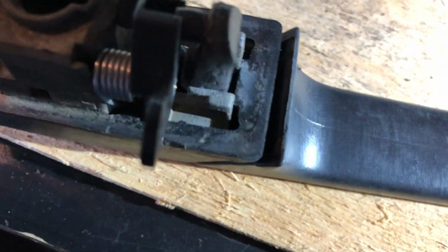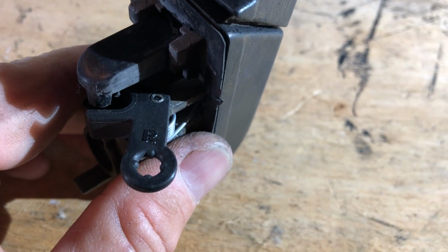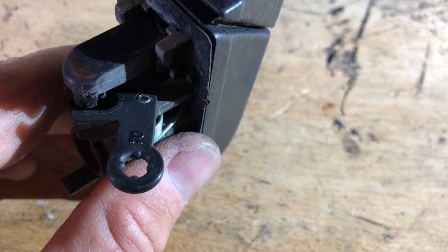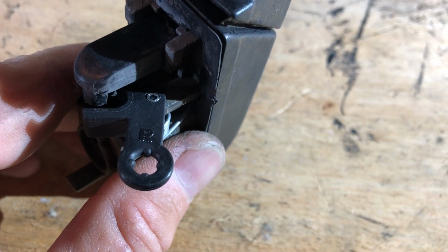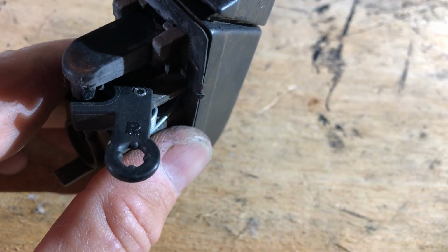Okay, so I just got it back together. Again, it's too hard to film how I did it. I put the spring on either side of the location, put it all together and just held it there, and then I put it on its side. I just lined up the two holes and put the pin down in the hole. It's pretty difficult to do, but it is what it is.